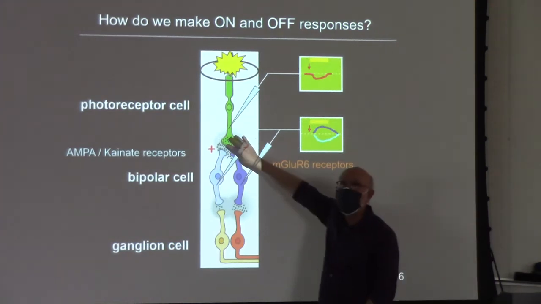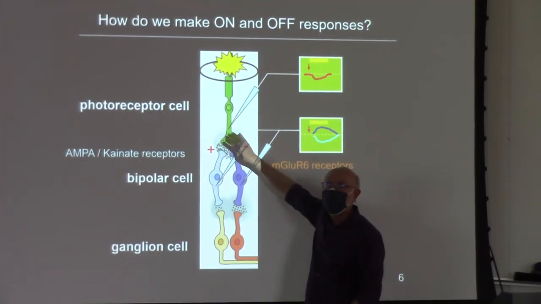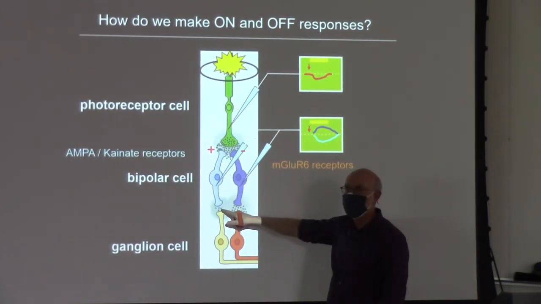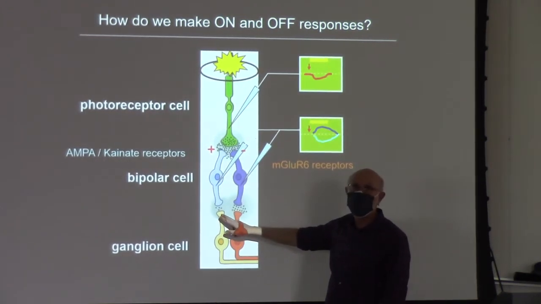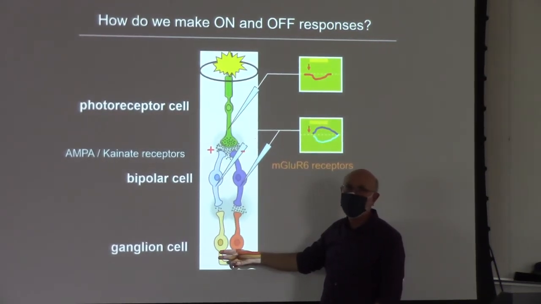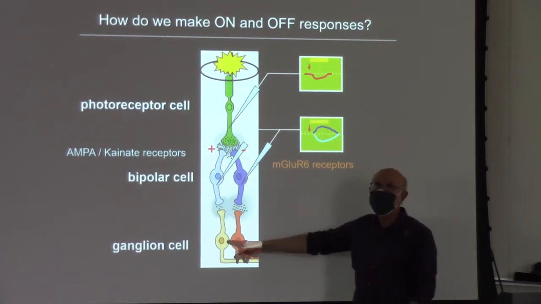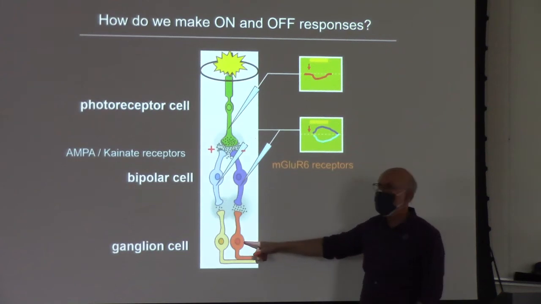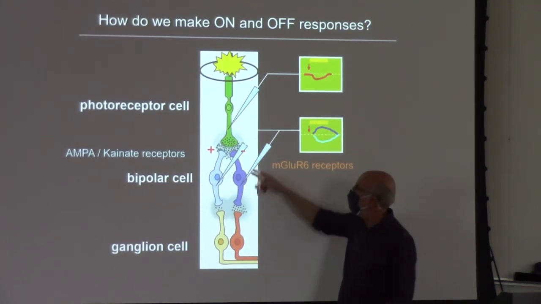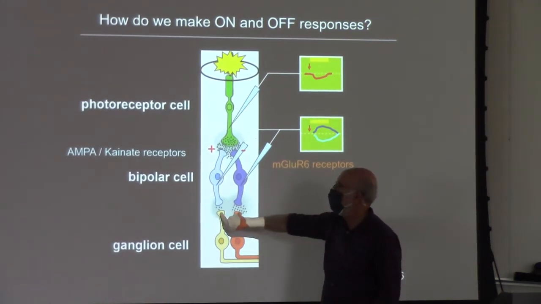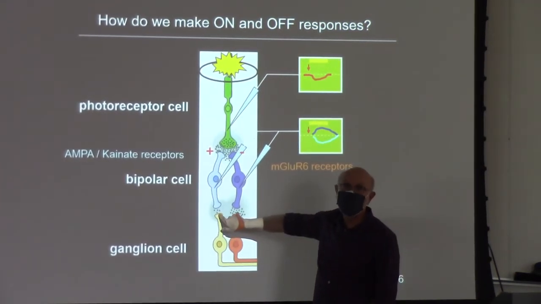So that was the key synapse. Because now you can see, decreased glutamate release, decreased excitation of this cell, decreased depolarization. The yellow cells are going to be the off-center cells. And the orange cells are going to be the on-center because we're going to have more glutamate, more depolarization. What I didn't tell you is here at this synapse, we have excitatory glutamate receptors on both of them.